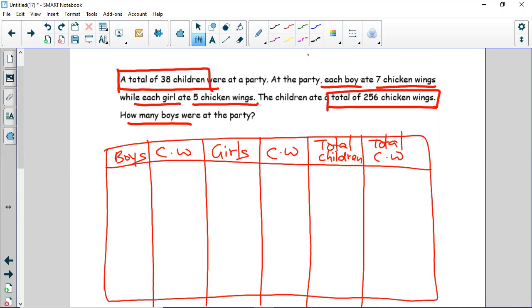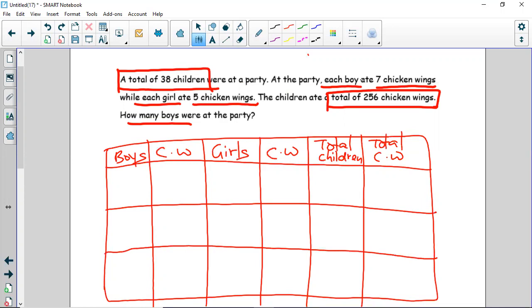All right, so you can see every method has a process. If you are doing guess and check or 3 rows get the answer, you draw a table. Draw a table and then cut 3 rows, because that's the name of the method, 3 rows get the answer. Now this method is very unique. Like guess and check, you take the total and divide by 2, but for this method, it's different. We start with 1 boy or 1 girl. So we start with 1 boy, it can also be 1 girl. So you always start with 1.